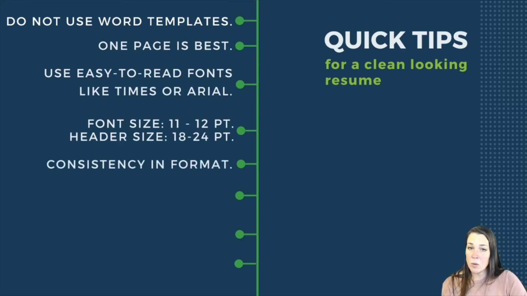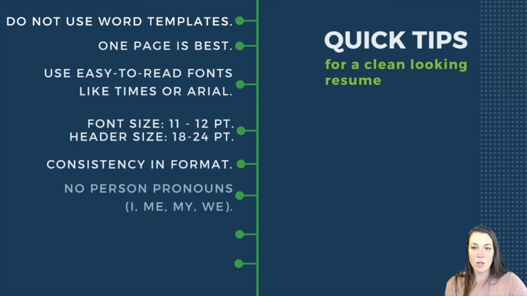Another thing to remember is that consistency in format is key. So if you're using bold in your headings, you need to make sure that that bold is happening in every heading throughout your document. If you're using 12-point font for your block text, you want to make sure that that is consistent as well throughout your document.